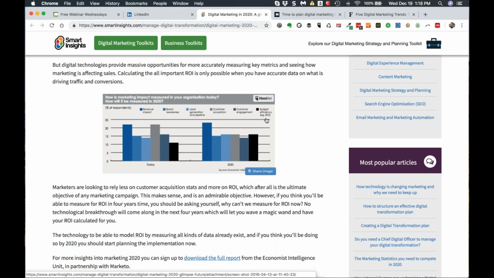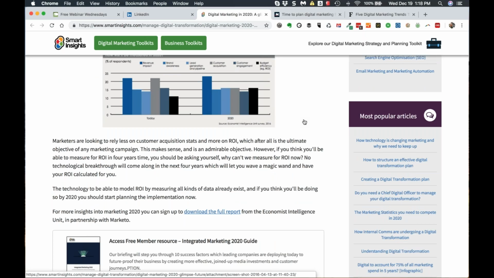You can set up tags and tracking and other sorts of variables within the process to give you feedback as to what's working, what's not working. It's not going to ever be a 100% attributable model, but it's certainly a whole lot easier than the old-fashioned days of putting an ad into a newspaper and hoping that it works.